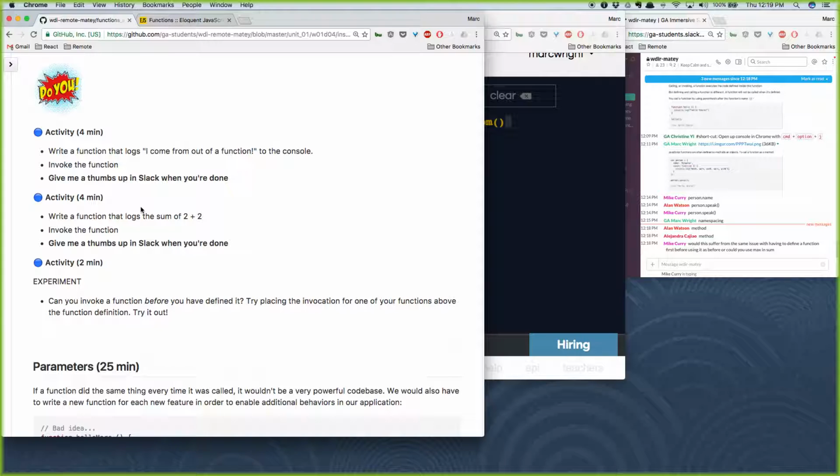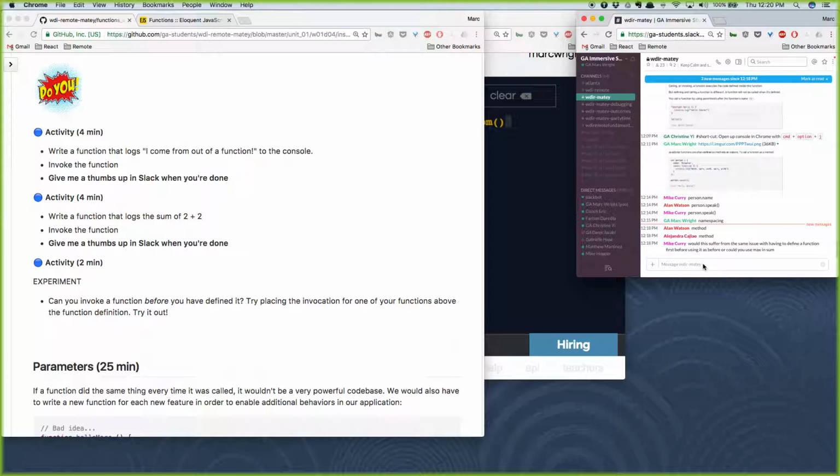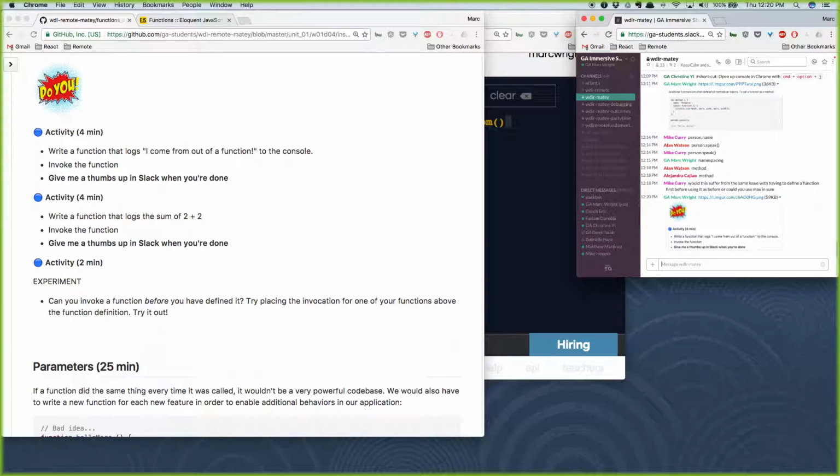Cool, so that brings us to a little bit of an activity time. Let's get a little bit of practice with what we've done so far. So I want you guys to take a few minutes, write a function that logs "I come from out of a function" to the console, and then invoke that function. And then give me a thumbs up in Slack when you're done.